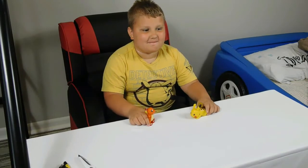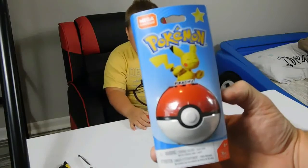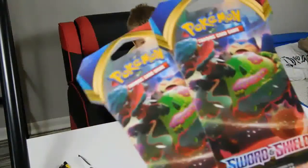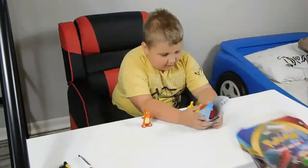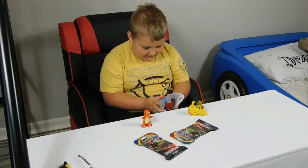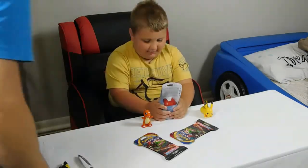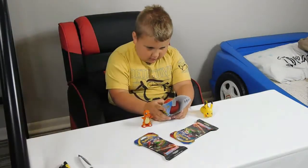Pokémon stuff! Yeah! We have a Mega Blocks Pikachu with a cool Pokéball, and two packs of Pokémon cards. Which one do you want to open first? The Mega Block or the Mega Construct? Is that what it is? Yeah. What does it say on it? It says Mega Construct.